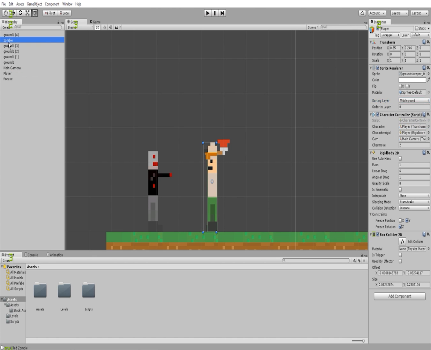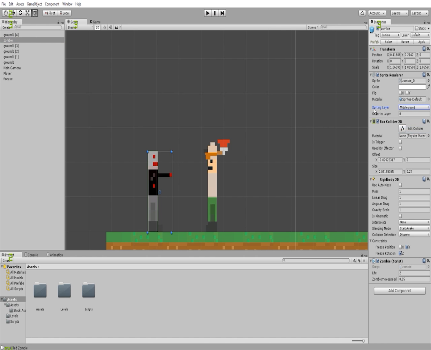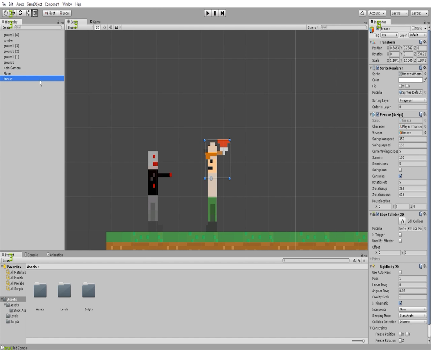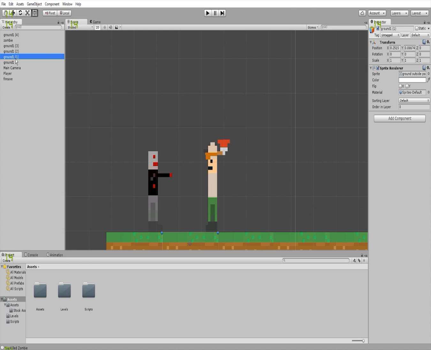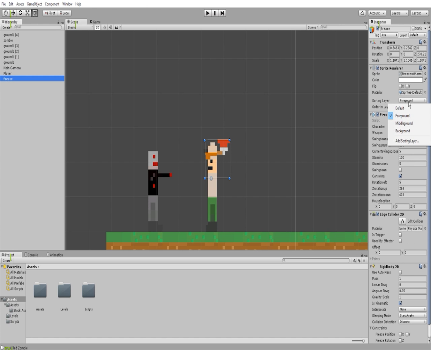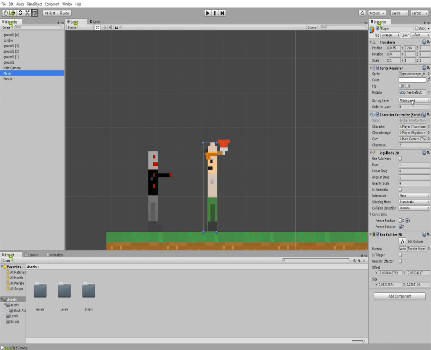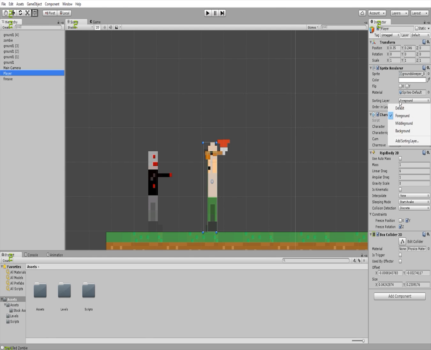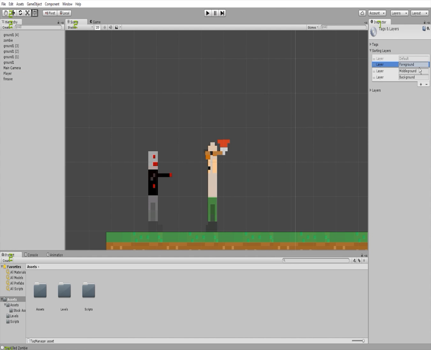And then the zombies, middle ground, unknown layer, what the hell? Player, middle ground, oh, because it was a prefab order. Fire axe, player, middle ground, and then all this stuff, of course, would be background, but not a big issue right now. Okay, oh, what did I do? Did I get that mixed up? So I guess I did get that mixed up. So the closer it is to the bottom.